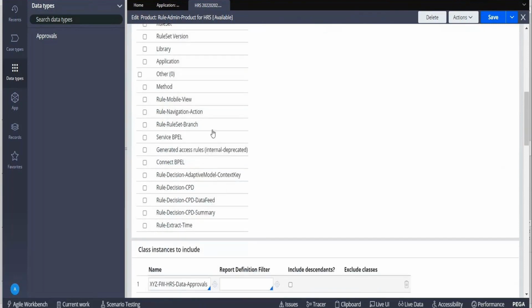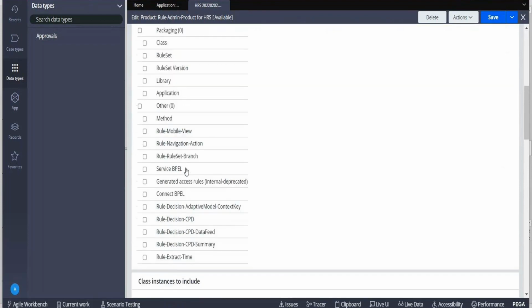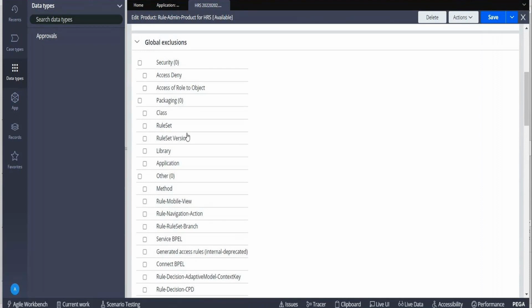So these things, most of them are part of deprecated rules. So you see, few things are deprecated, and if you don't want any of these to be part of your product rule, you can select them so that they will be discarded here itself. Okay. Right.